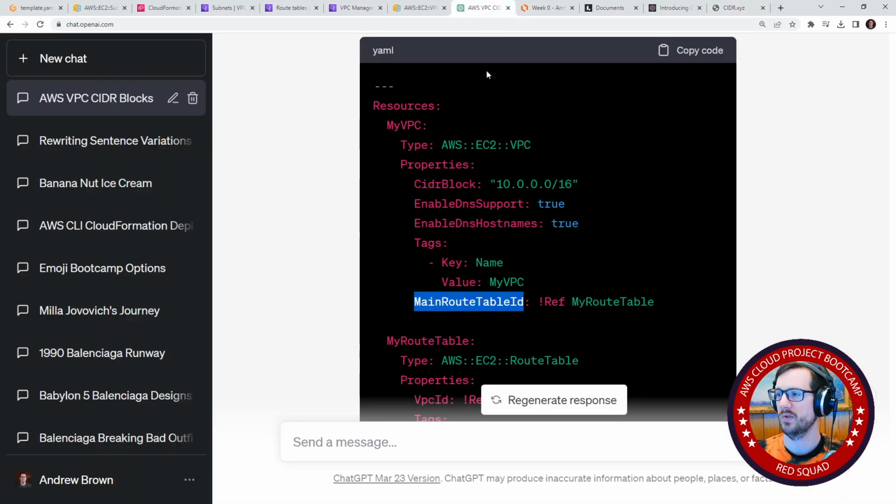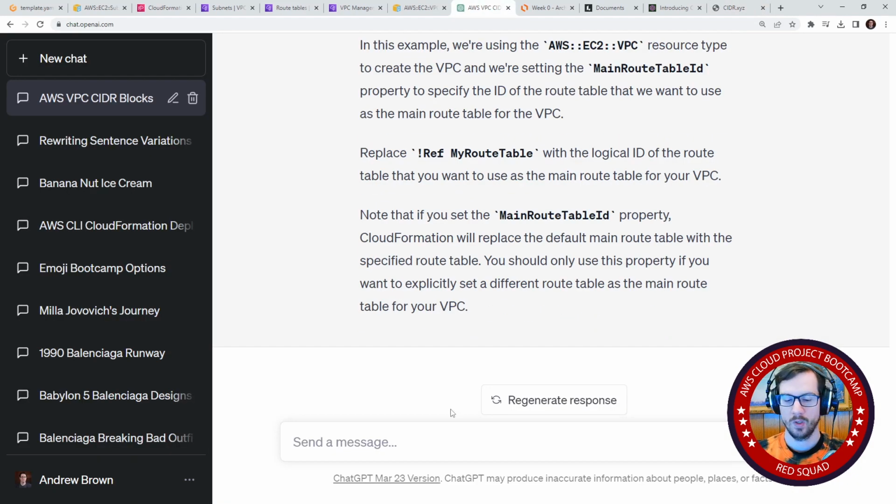So what I'm going to do is I'm going to go over here and say write CIDR blocks for 6. Okay, so for a VPC at 10.0.0.0/16, split this into 6 CIDR blocks for 6 subnets.